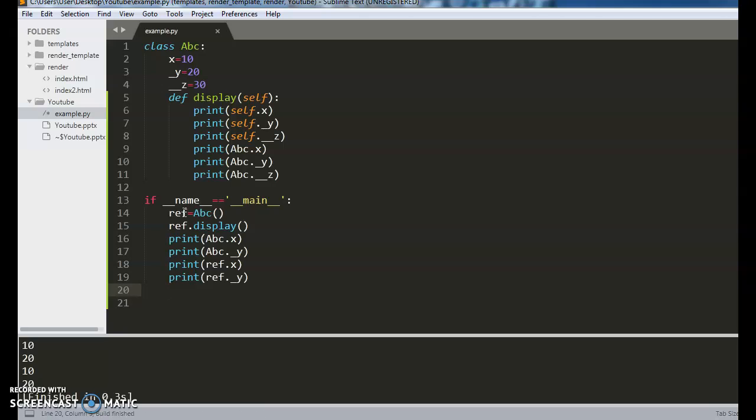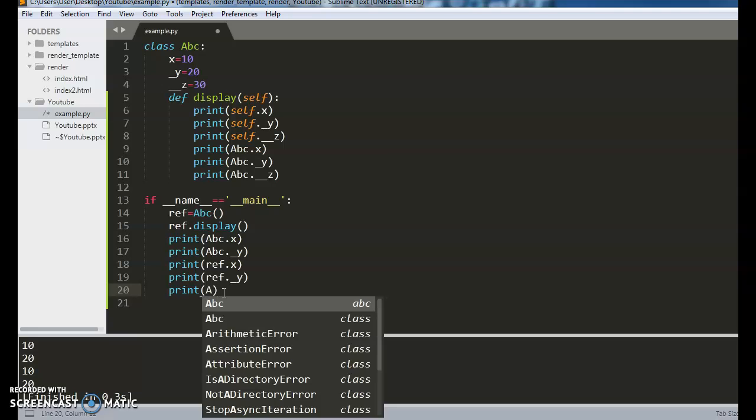When we run the code, this is the output using class name and using the reference variable. But when we try to access the private variable, it shows an attribute error. Let us show this.